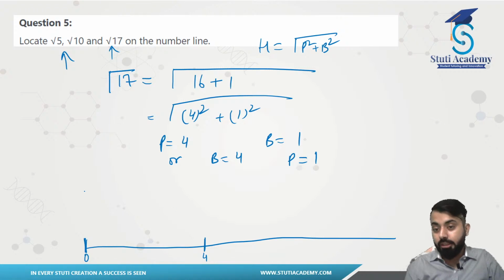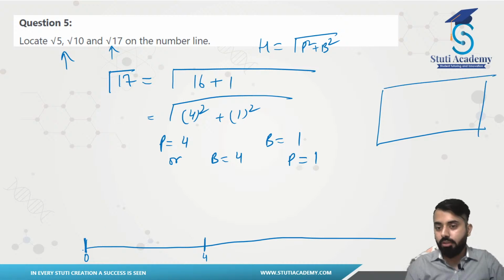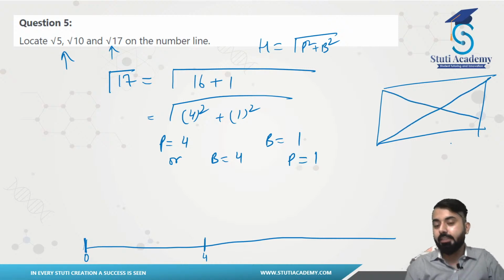See, the thing, I chose this one or that one because you guys see, if I just draw perpendiculars on these both points, I will end up getting a rectangle. And you guys remember, diagonals of rectangle are equal. So it does not matter whether you are going to measure the diagonal here or the diagonal here, because the length will be the same. You will always have the answer by taking the compass arc as your hypotenuse, putting it here, marking the arc here. That is the whole point.